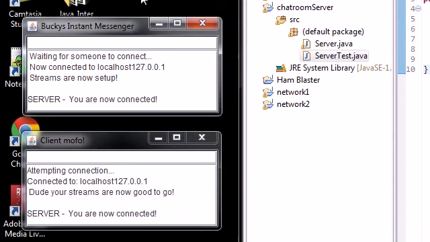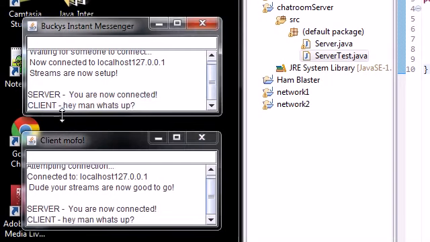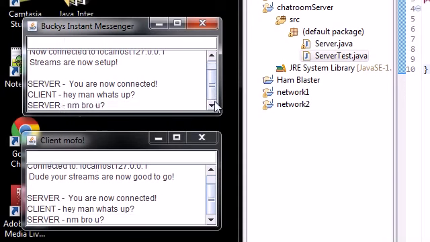So let me go ahead and show you guys that right now. Whenever the server sends a message, it says server and then the message. Now the client, whenever you connect to the server, would be like, hey man, what's up? And it says client said, hey man, what's up? And now the server would be like, not much, bro, you? And send that, and now on both of their screens it says, not much, bro, you?